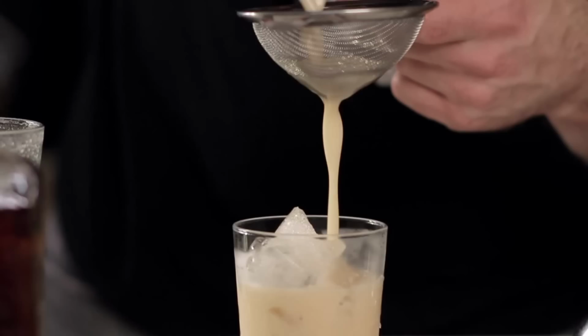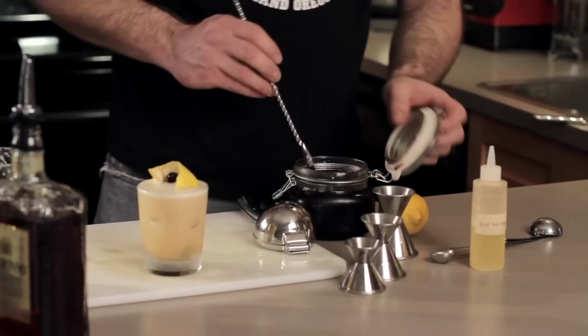I like the European way of garnishing sours, which is just lemon peel. That seems right to me. Here in the States, the traditional sour garnish is either an orange wedge or a lemon wedge and a cherry, one of those bright red maraschino cherries. As a throwback to that, I add one of our house brandied Amarena cherries that we carry at Clyde. So I'll just put one of those on top. People like it. And that's it. It's the best Amaretto sour in the world.